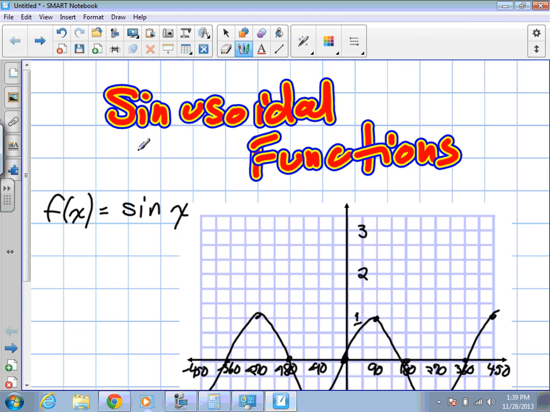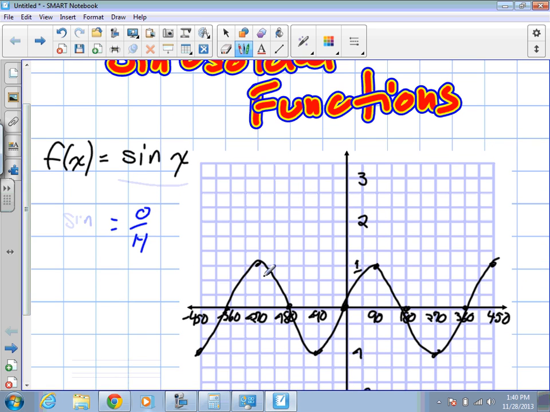Go over sinusoidal functions today, and we're going to walk through the characteristics of a sine wave. So if you guys recall sine from our primary trig ratio, sine is equal to opposite over hypotenuse. This is a representation of these ratios. Now, we don't really have to know that. What we're really going to focus on is the major coordinates in a sine wave and how to graph one. And if we get very interested, we can go over all of these specific points.